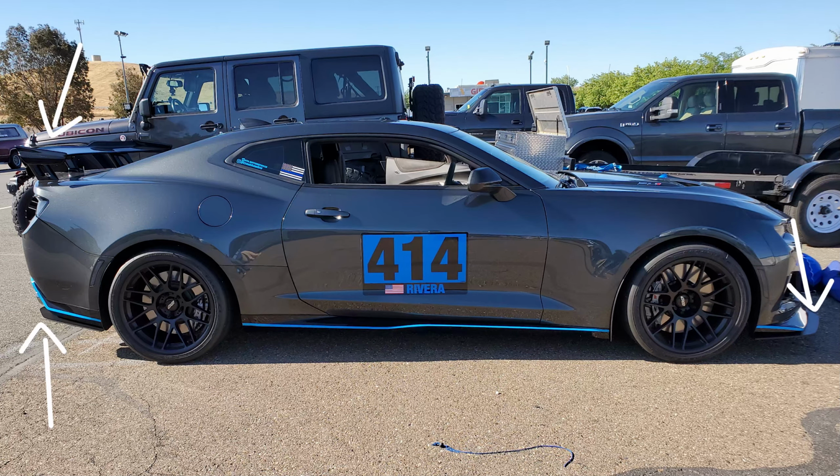We do have Apex Arc 8 wheels, and all around we are running 305 width tires. Those are the Goodyear Eagle F1 Supercar 3R tires. Those are super sticky, especially when you get them up to temperature at the track. They perform really well. And as usual, before you go to a track day with these cars, you want to change out the brake fluid. So we are running the upgraded brake fluid recommended by GM.